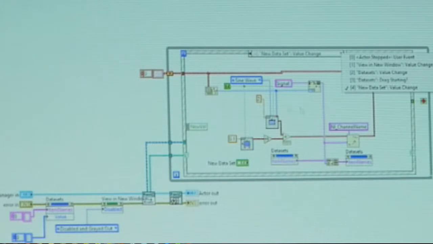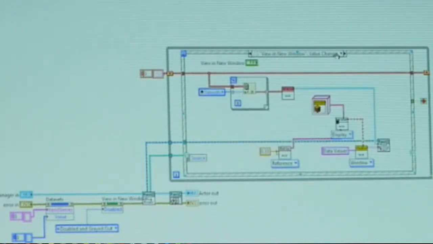Creating new data sets is right here, and then the one that's interesting is when you pop that other graph window out, you're basically calling that same actor that you were calling in the root level VI. The only real difference here is this function right here changes from going from a subpanel to a window, and that makes it pop out. So it makes the code super flexible. These are modules that can be used in any variety of ways you want.